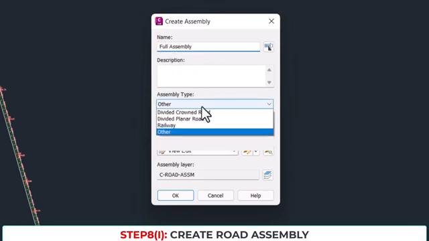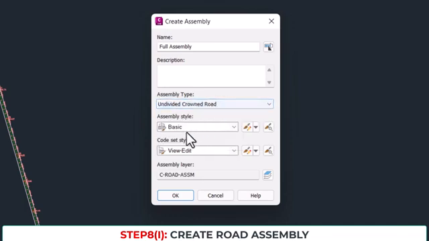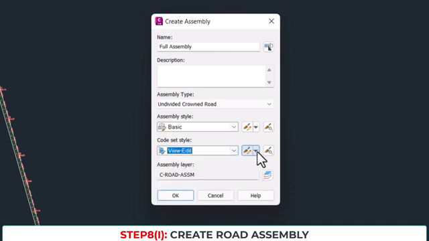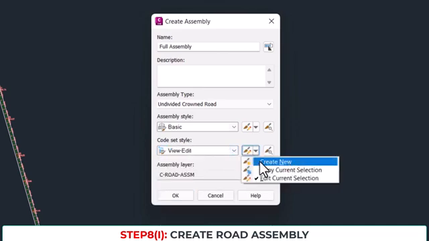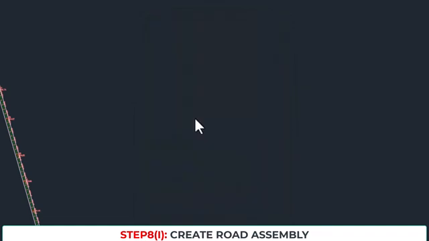Then we are going to give it the type undivided crown road, choose the assembly style to be basic, and for the code set, let's use view edit. I like it for some reason, but I will have my own style, which you can also create yours by using create new here, but we're not going to that. Let's press OK.